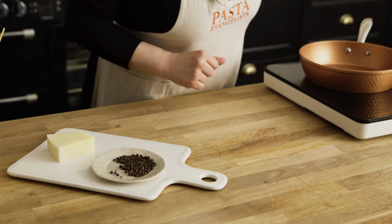So the pasta water, it's on. In a couple of minutes we are ready to cook the bucatini. In the meantime, let's create the sauce.